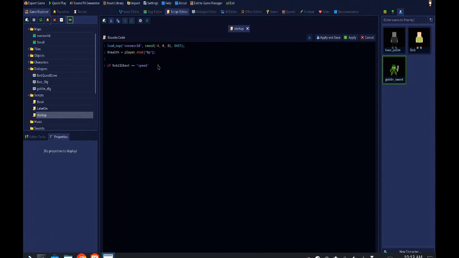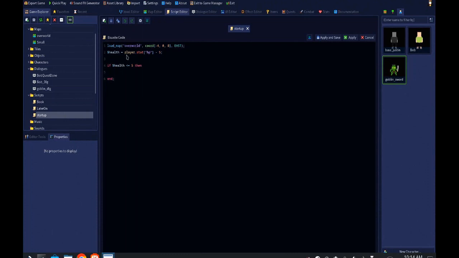But what we could also do is make $health equal player stat HP minus 5, let's say. So in other words, the player's current health minus 5. Now what will be in this variable is not an exact copy of the data, but a copy of the data with a bit of calculation done. For example, if the player's health was currently 10, then this $health variable is going to be 10 minus 5, so this is going to be 5. This variable is going to contain the number 5. So we can then later check if $health is less than or equal to 5, then do something.